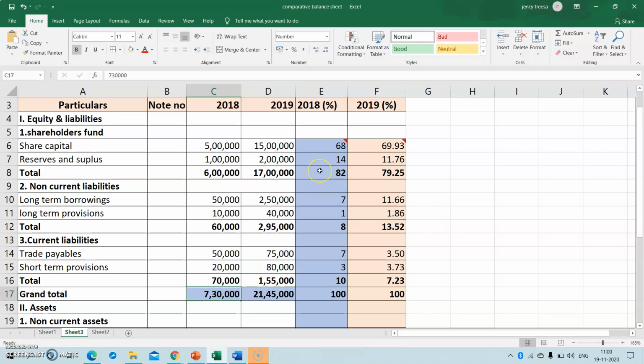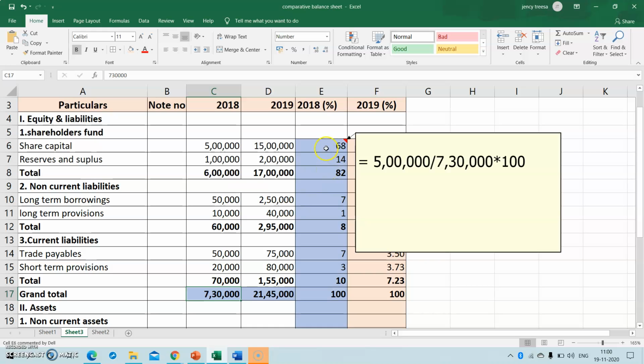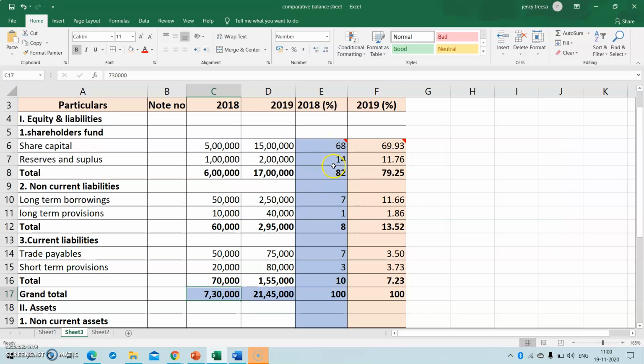So please note that there are subtotals over here. So when you are adding it up, either you will have to add up the subtotals or the line items. Otherwise, there will be duplication. Because 68 plus 14 is 82, so you cannot add 68, 14 and 82, because these two total to 82. So if you are taking line items, take only the line items and see whether it is coming to 100. If you are taking the subtotals, take only the subtotals and see whether it is coming to 100. That's how the accuracy is checked. So it should come to 100.